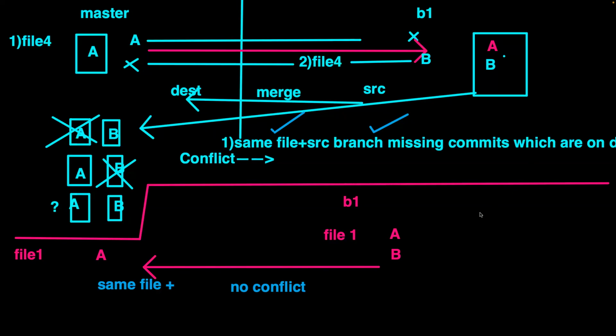Suppose, instead of merge, I did not get actually. Sorry, can you please elaborate? Yeah, when we are merging the same file with the master, remember one thing, we are merging the commit. We should not say we are merging the file. It's technically not correct. We are merging the commit. Yes, correct. Go on, please.